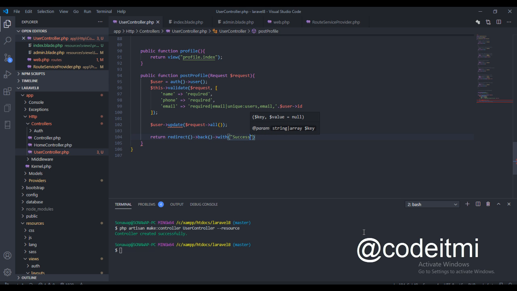So this will carry two arguments. The first argument is the type of message you want to display. I will be displaying a success message, and I'll say profile successfully updated.